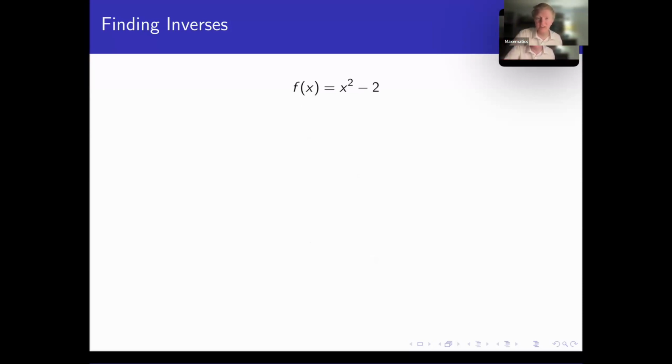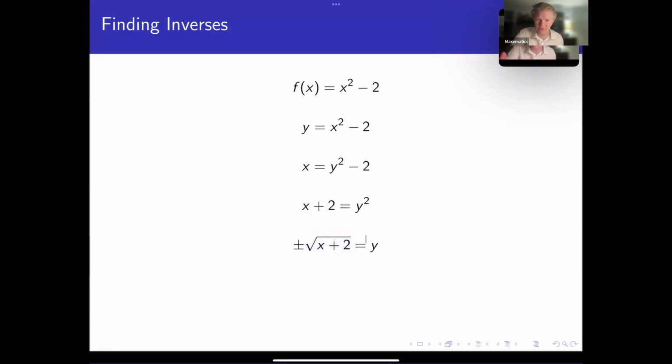Okay, so step one, if this was to be inverted, let's say f of x equals y. Step two, switch x and y. Step three, let's solve for y. So let's add 2 to both sides, and let's take the square root of both sides. But don't forget that when we take the square root of both sides, we get plus and minus. Okay, and here's where something is very wrong. This isn't a function to begin with.